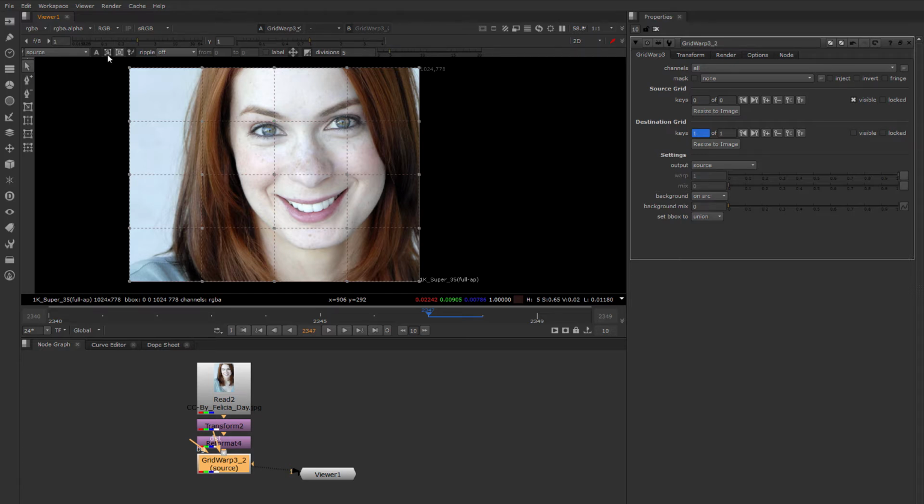The next set of controls controls which grid you're looking at, either the source or the destination grid, or automatic. Automatic is a good mode to leave on. What it'll do is switch these around to show the most appropriate view for what you are doing. But if you need to take control, you can turn that off and control which grid you want to look at.